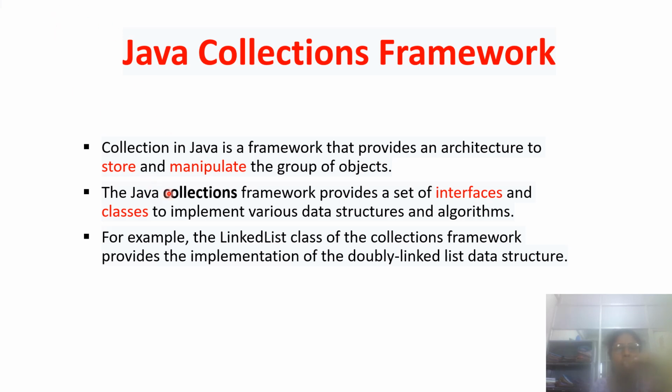In this video, let's understand the importance of the Java Collections Framework and what the Java Collection Framework is. First, what is the Java Collection Framework? Collections in Java is a framework that provides an architecture to store and manipulate a group of objects. The Java Collection Framework provides a set of interfaces and classes to implement various data structure algorithms. For example, the LinkedList class of the collections framework provides the implementation of the linked list data structure.